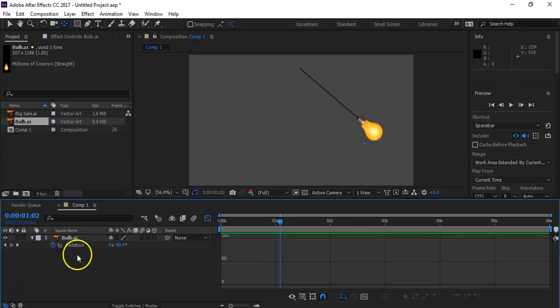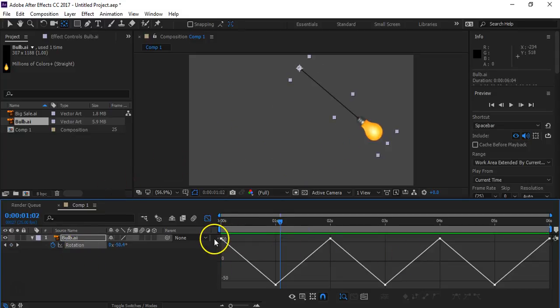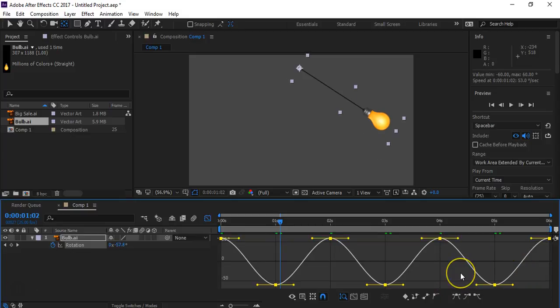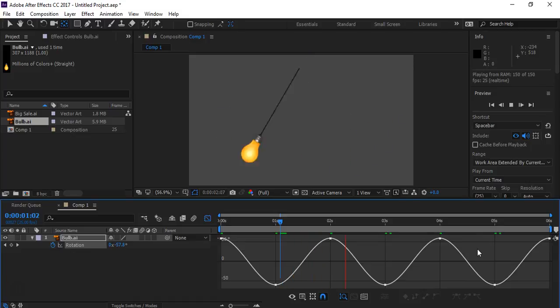So the very first thing we are going to do is select the keys, all keys here, and ease them. So half of your problem is actually solved. Alright, so now when you see, this is already looking fine, better than before. The jerk is not there.